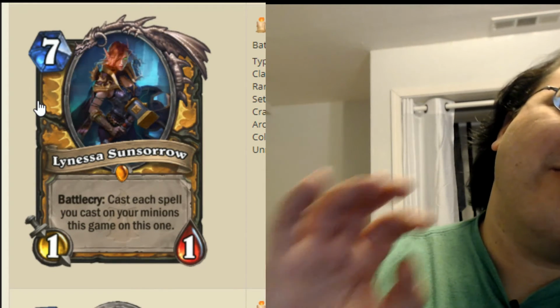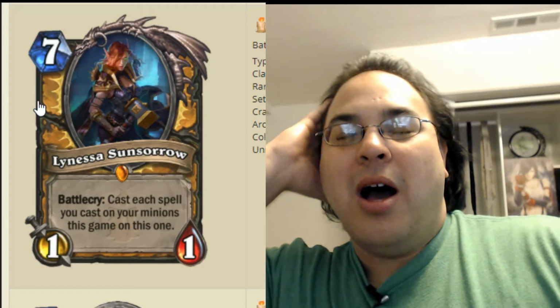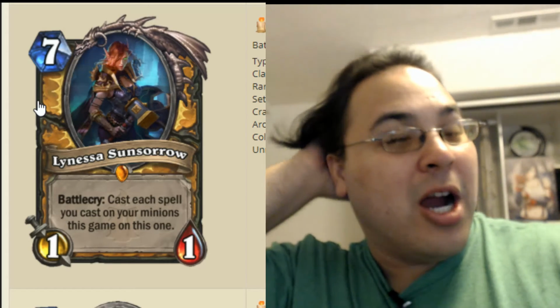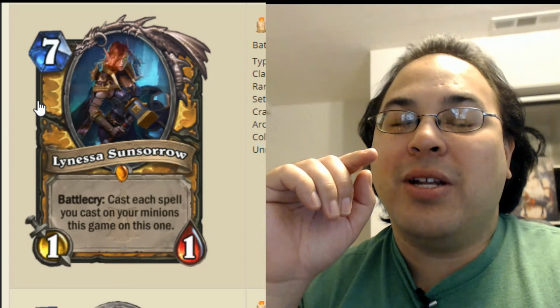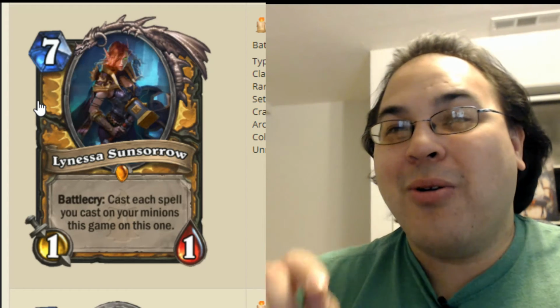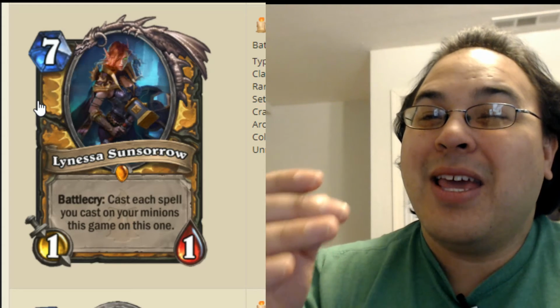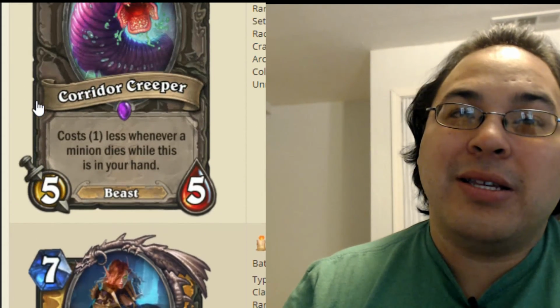Lettuce the Sun Sorrow, 7 mana, 1/1, battle cry, cast each spell you cast on your minions this game. Well, talking about things that are really vulnerable to silence, there's this card. But if they're holding their silence, they're not using it on your Tyrion. And if they use it on this, then they don't have it for your Tyrion. So I believe its power is secretly tied into the fact that there's only so many silences, and this will affect the way that they play using their silences.